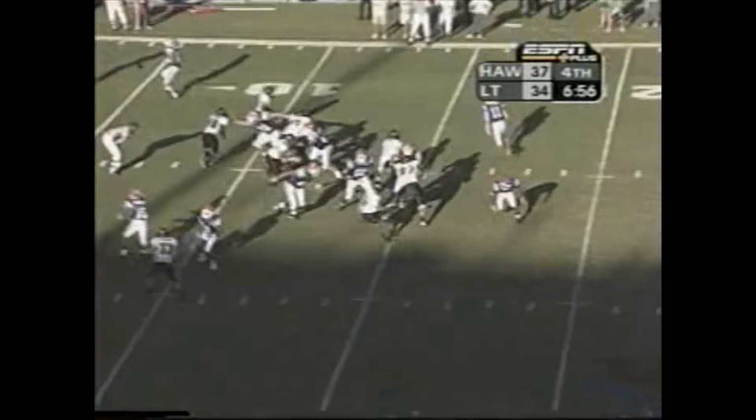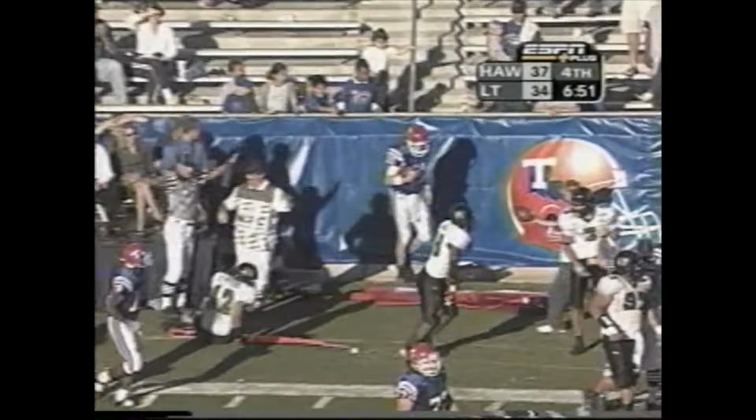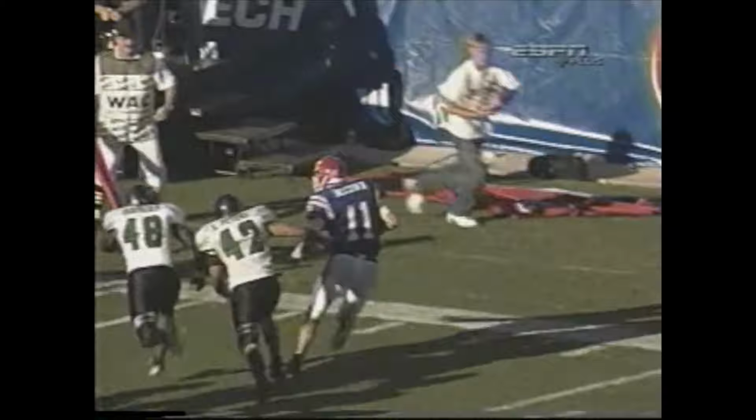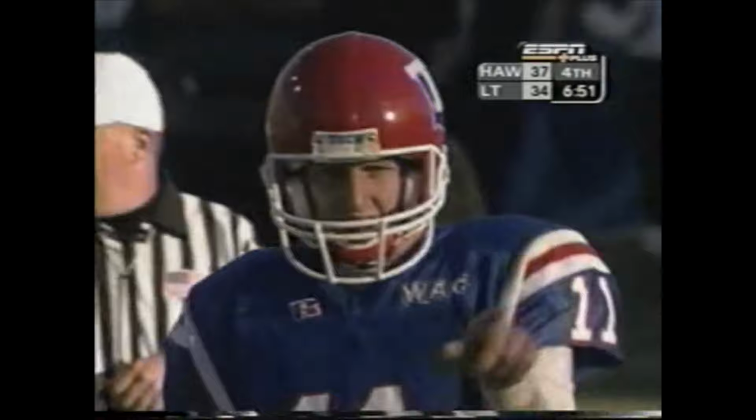The fake and the bootleg by McCown. Down inside, close to the 5-yard line. We'll call it the 6-yard line, where he's pushed out by Leonard Peters. This is the next building block off of that run that we've seen be so effective, giving it to Moats. This time they fake it right there, invite the defense, play action, go around the outside. And McCown has the ability to do that right there. He sets Leonard Peters, number 42, kind of in his tracks, a little wiggle in his step, and then he gets outside.